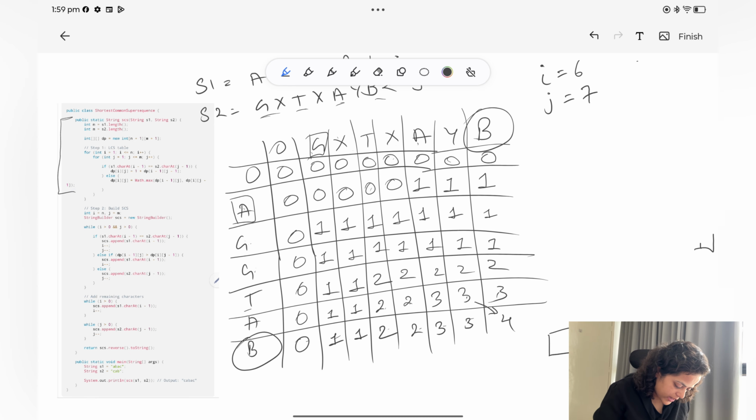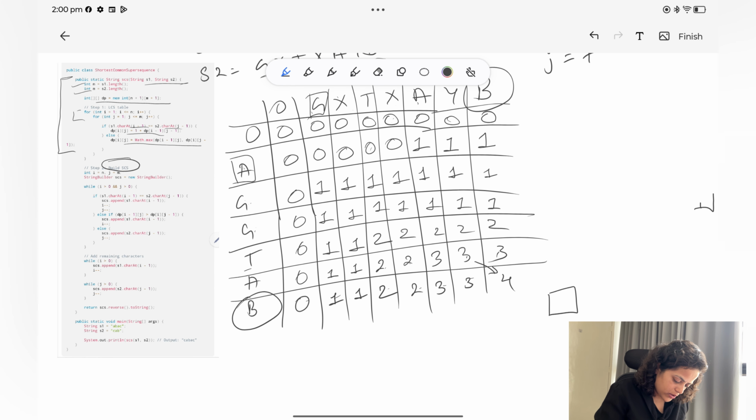See, till here though it was the LCS code. In the LCS code, what we are doing: you're getting s1 and s2, you're just finding the length of s1 and s2. You are creating one DP array of size n+1 and m+1. After that you're running 2 for loops for each cell, and then you're checking if the elements are equal. If the elements are equal, then you're just taking the diagonal value +1. If they are not equal, then you're taking the max value either from left or from top.